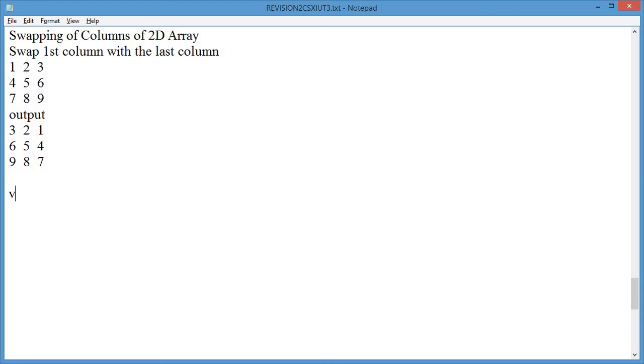Now how exactly do we do this? So swap column, again it's a 2D array. If you wish you can leave the first dimension but not the next one. Let the maximum be 10, let the size be m and n. Now when we are swapping, please see that my row index is changing but my column index is fixed.